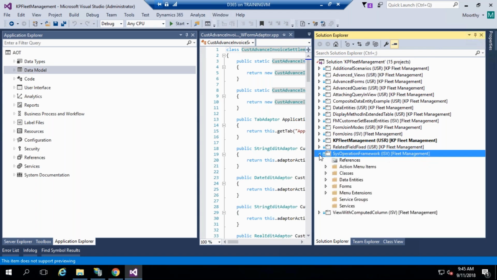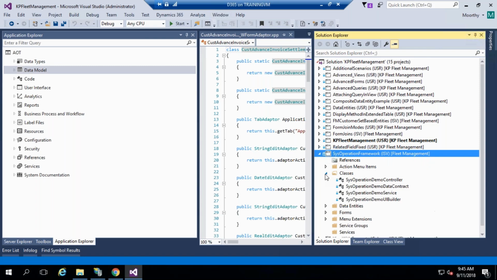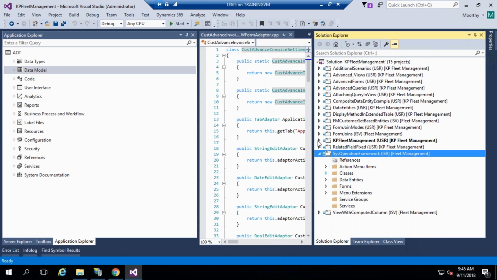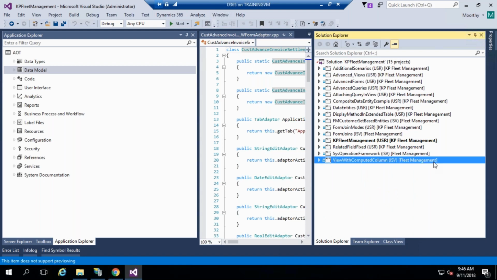Right, ISV fleet. So how come you're able to modify the ISV model? Is this your ISV from your company, the fleet management ISV? Because normally if you modify an ISV, the changes reflect in the user layer.